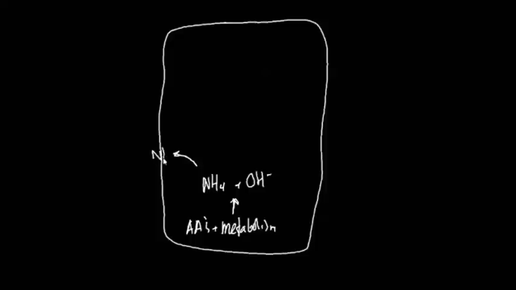By a similar mechanism, we're going to be taking amino acids and metabolism in general, and we're going to have some products of metabolism and amino acid breakdown. Some of those products are going to be NH4 and a hydroxide ion. So this NH4 will get converted into NH3 and hydrogen ion. They'll leave the cell. They'll reform back into NH4.